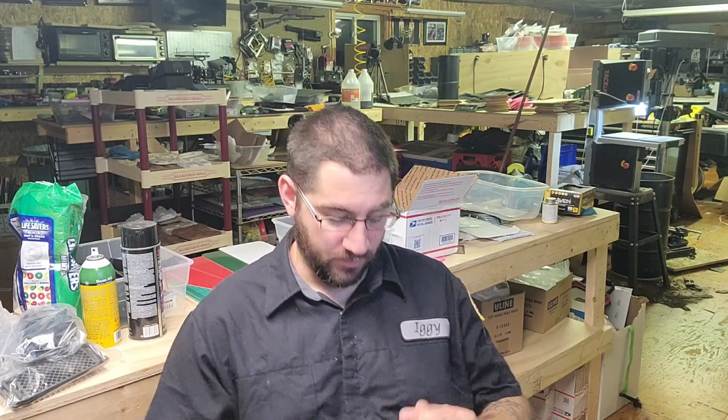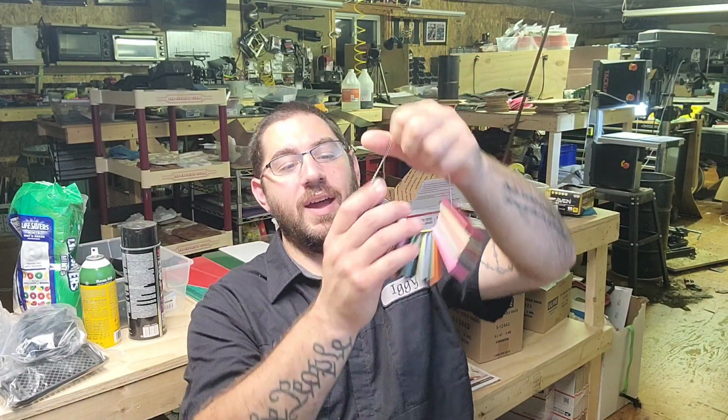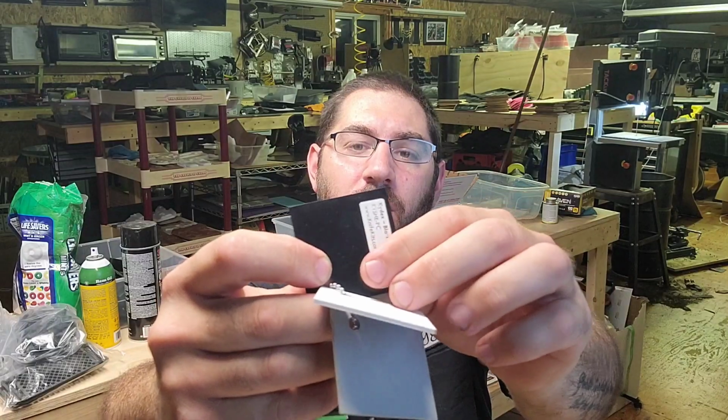This is something you should have. I am severely colorblind. It sucks, but I live with it. So, Knife Kits has this awesome, I don't even know what you call it, splotch thing. Anyways, I love how they set this up. It's 30 bucks, and if you look on it, they have a label on each one on what it is. So if somebody was like, I need FTE fall, there it is, and I'll match it up. That's what it looks like, and there we go.